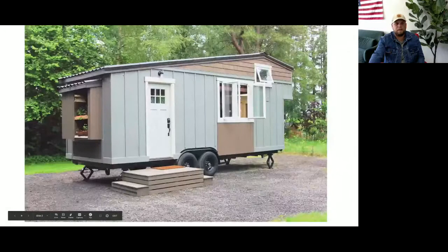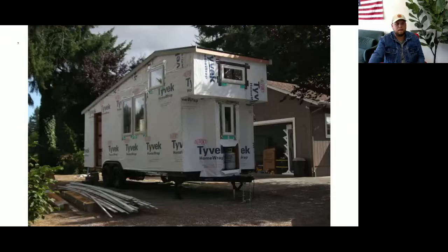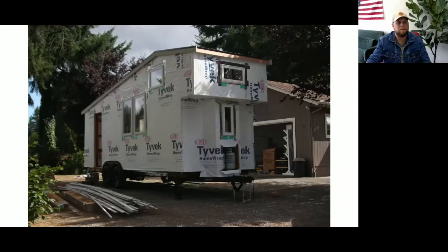So I'm going to see if I can share my screen here and show you just a few quick pictures and slides. I think you can, hopefully you can see that. Can everyone see that? Oh, perfect. You can see it. Okay, that's good. Wonder how I click between these.